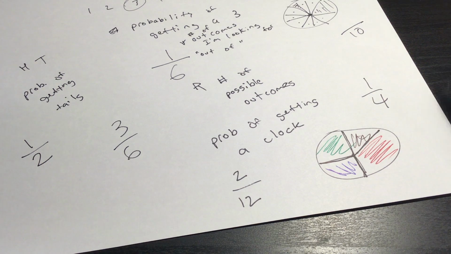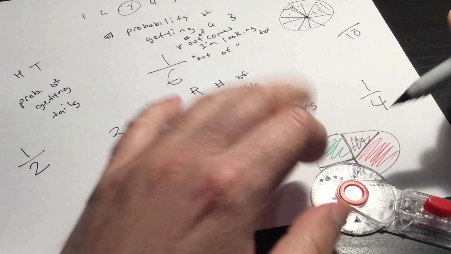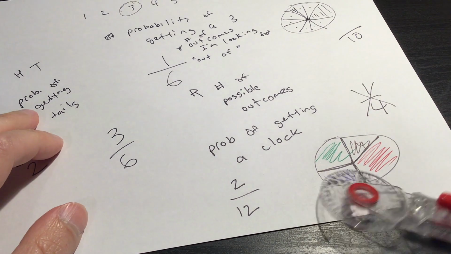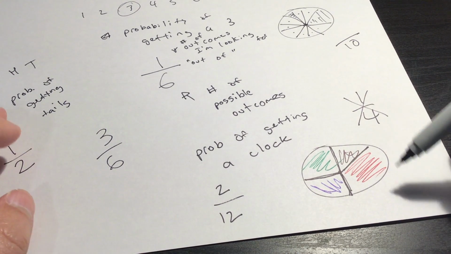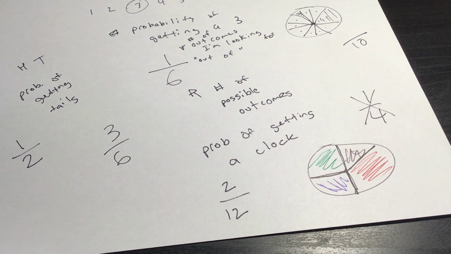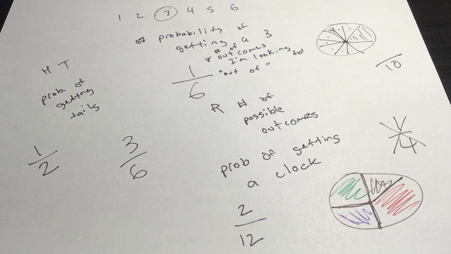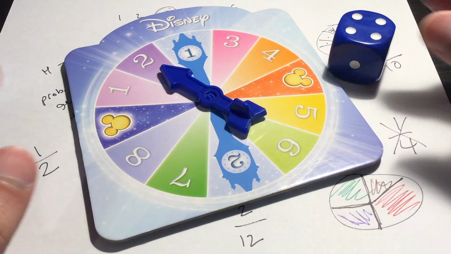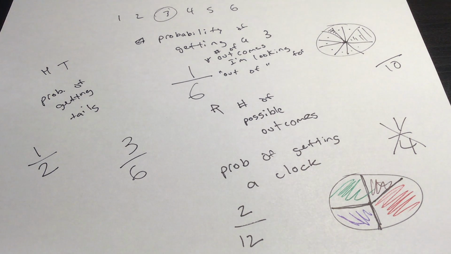We're no longer dealing with simple probability. You've got to bust out a protractor here and measure how many degrees the red is versus the 3, okay? Very complicated stuff, but I just want you to understand that for some games, if you see where things are not even, things are not equal, the probability becomes much more difficult to find, okay? So one of the keys to this whole thing in grade 4 and 5 is that you need to have fair things, okay? Fair spaces, fair number of sides, whatever it happens to be, it needs to be equal and fair, okay? And then you build your fraction.